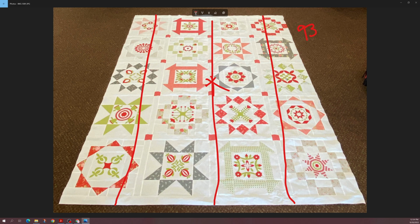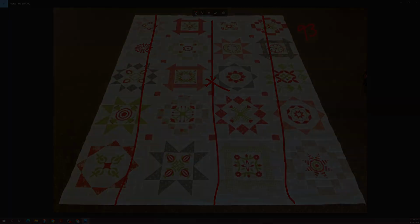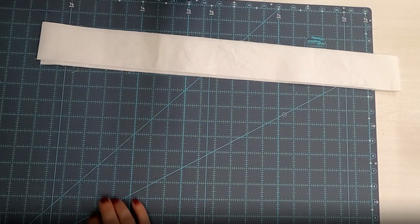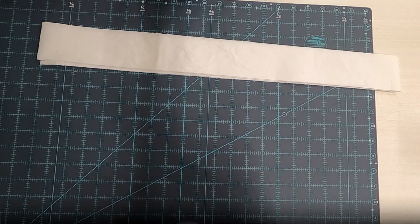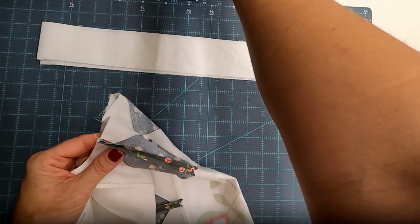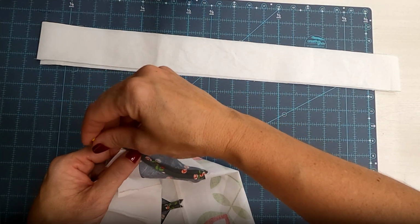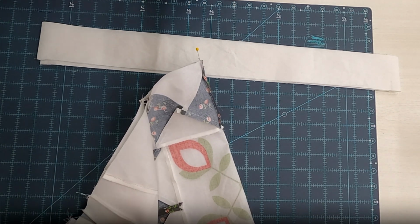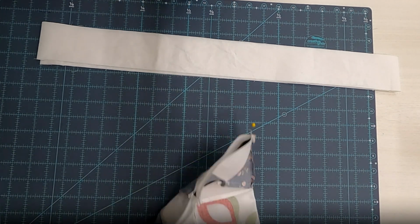Once you have your measurement, you're going to cut your 2 border strips to that length, and we're going to repeat the same process of folding them in half to find your pin points, and then we're going to do the same with the quilt top. So I've picked my quilt top up here. I've folded it in half. On this side, the half point is actually right in the center seam of that block. And then I'm going to open up.